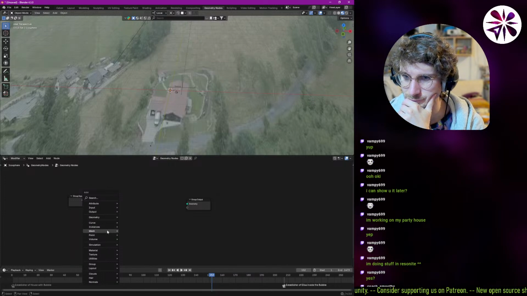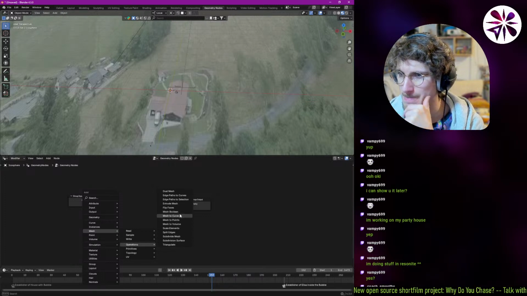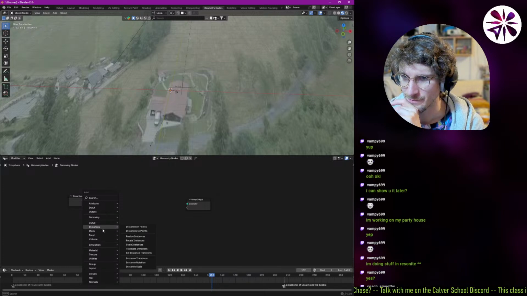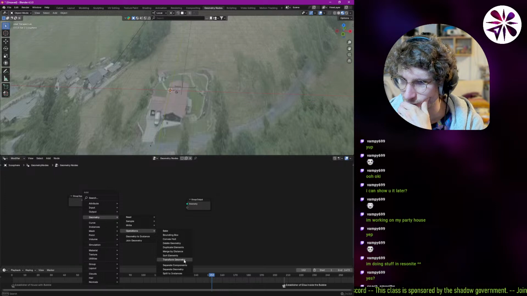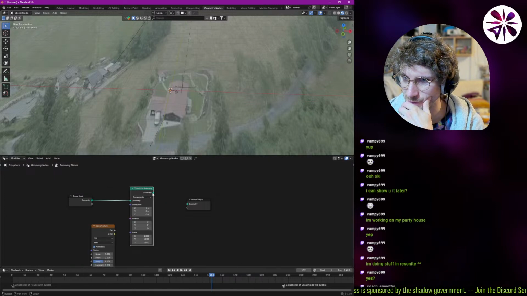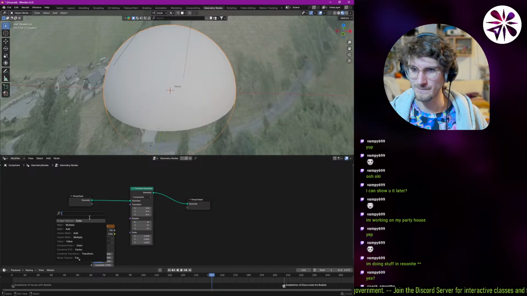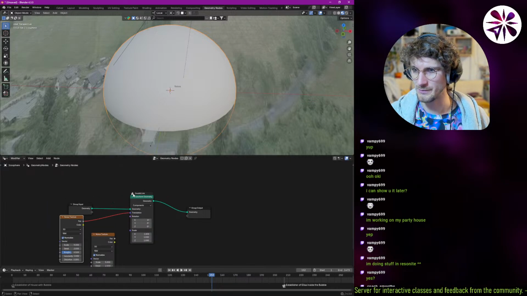Geometry, mesh, operations, transform geometry. Okay. Noise texture factor. Okay, that just doesn't work.